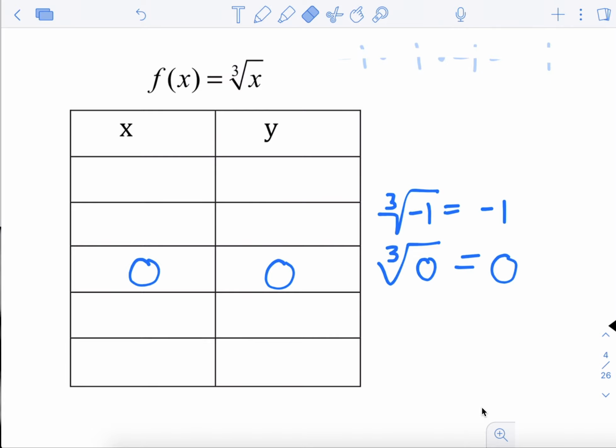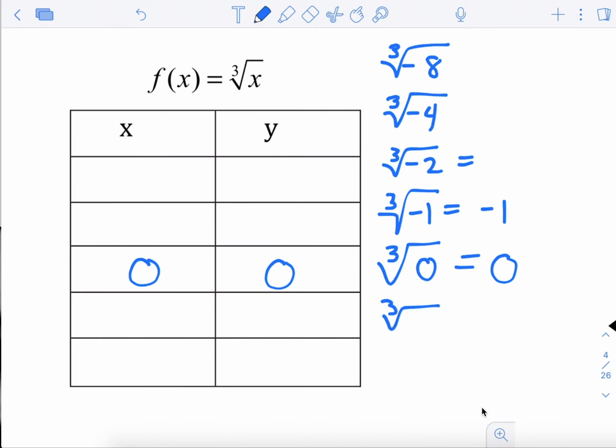Okay? Now, we're obviously not going to be able to cube root a -2, because that's going to give us a decimal. There's no numbers that would do that. Same thing with cube rooting a -4. It doesn't work the same as a square root does. The next one that I can do a cube root of is going to be my 8s. Okay? So we would end up with -8, and then same thing going the other way.